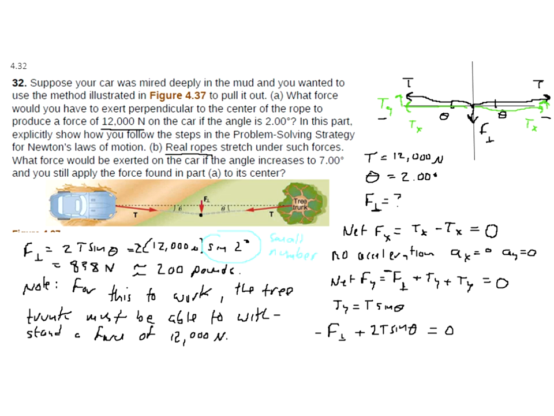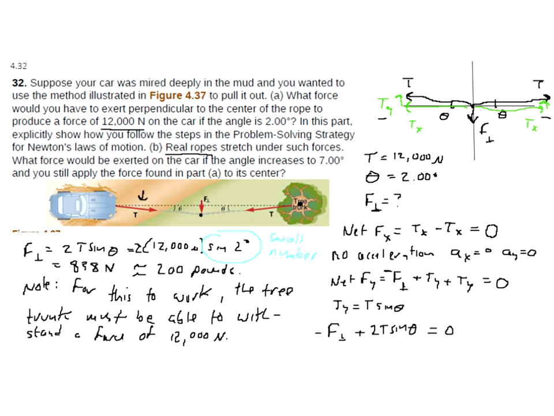What you would do in that case is basically tie, and if you have some sort of a tree around, another thing you could actually do, if you had a metal stake, like what people use to put wire fences in, you could take that metal stake and pound it into the ground. So you could pound the metal stake into the ground and then tie a rope or have a chain go between them.